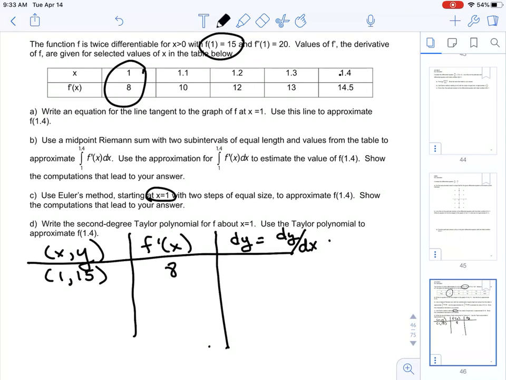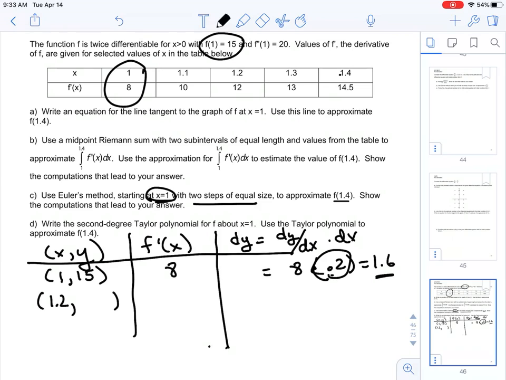And then we need to figure out what the change in y is going to be, or dy. dy is the same as really dy dx times dx. So dy dx is 8. Okay, dx is going to be 0.2 because it says we're going from 1 to 1.4. We're going to use 2 steps. So to get there in 2 steps, you have to go up by 0.2. So 8 times 0.2 gives me 1.6. Now to get to the next point, approximation on this graph, the x coordinate goes up by 0.2 because that's my dx. So my next x value is 1.2. This is your change in y. So the y value goes up by 1.6.